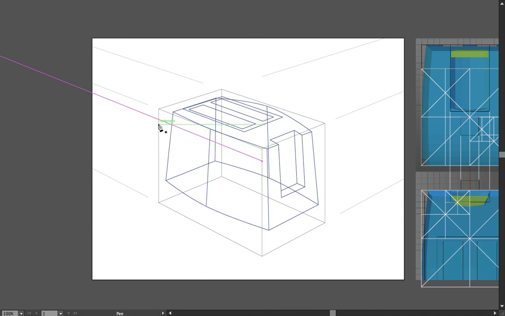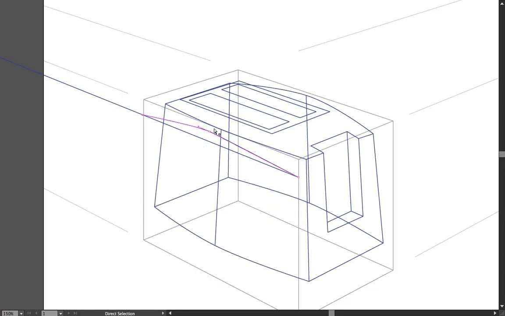And this is not going to match 100% because I deleted my other curves before, but you see, this is, let's say, your side profile.